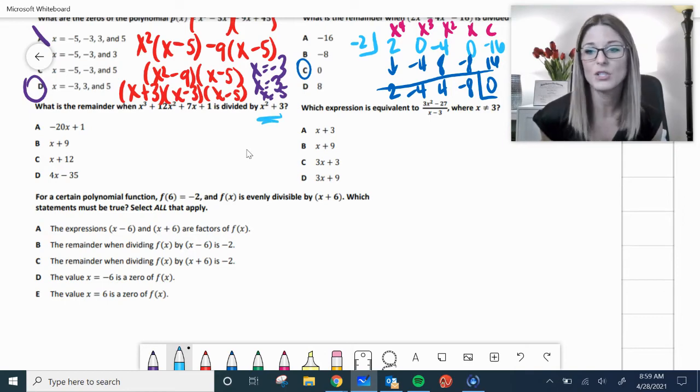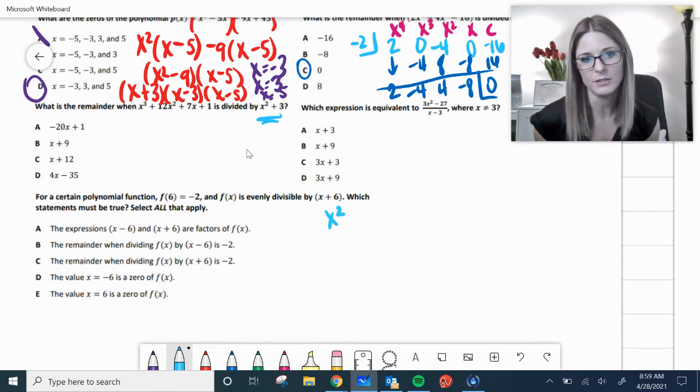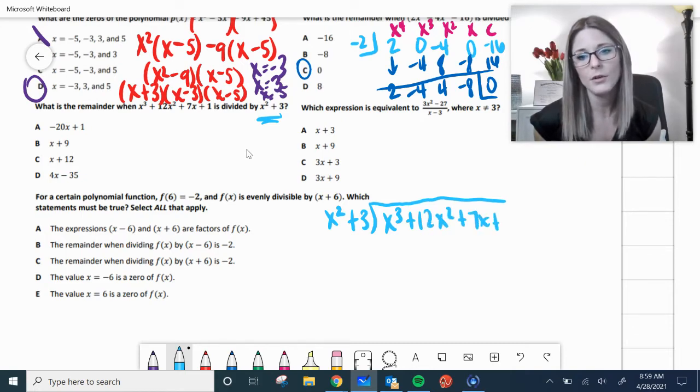If your divisor is x squared, you cannot use synthetic division. You've got to use long division. So I'm going to scoot down here because we will have room. Drawing myself a division house right in my problem. I did put in one long division problem because nobody likes long division. Before it was polynomial, they didn't like long division.